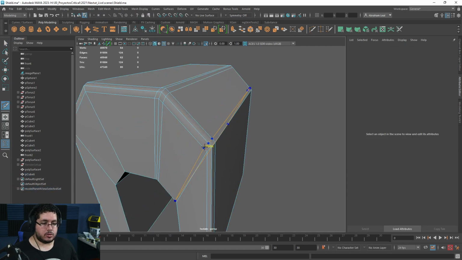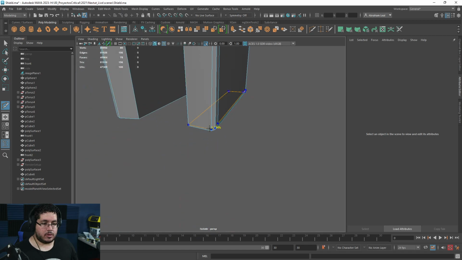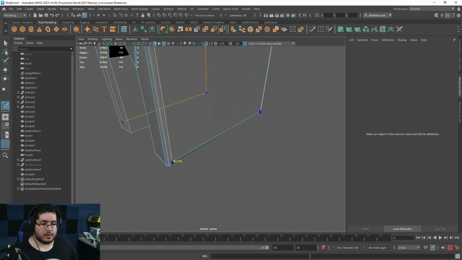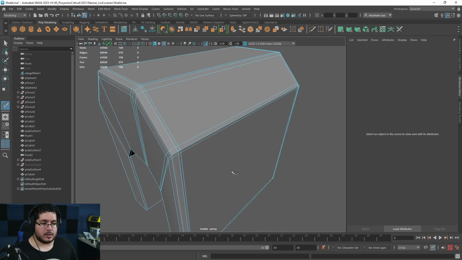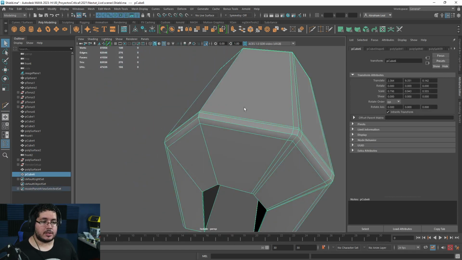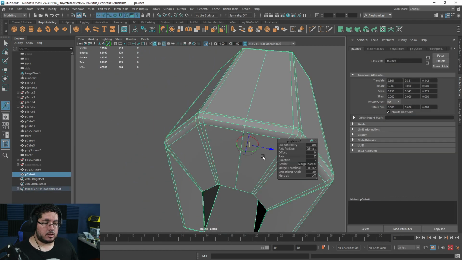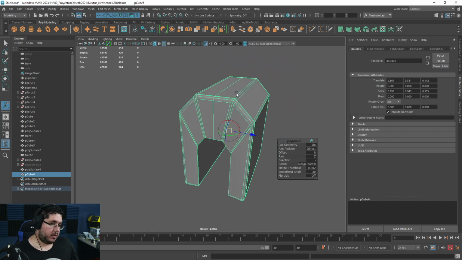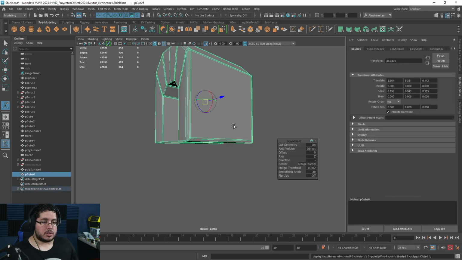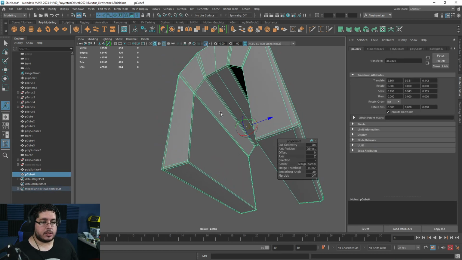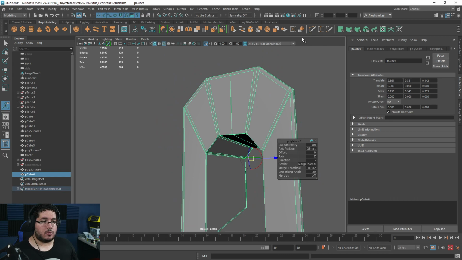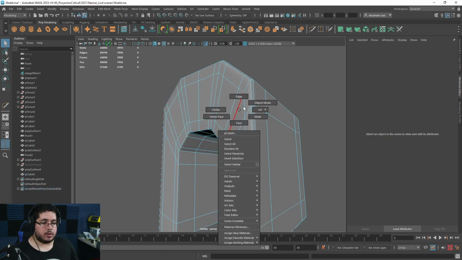Let's do 1, 2, 3, 4, 5, 6, 7. I'm gonna grab this whole thing, center the pivot point, and mirror it on Z on the object option, so that whatever we did here on the edge loops gets repeated on the backside. And when we press number 3, as you can see, that looks quite nice. We might need to add one extra loop right there.